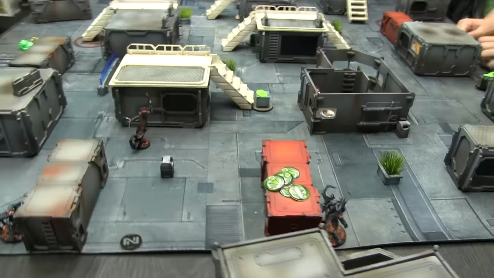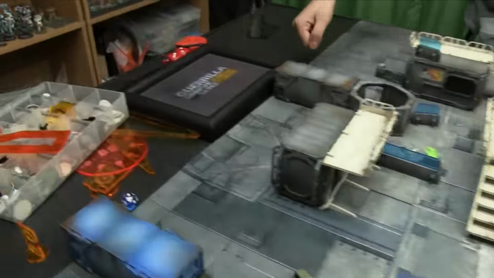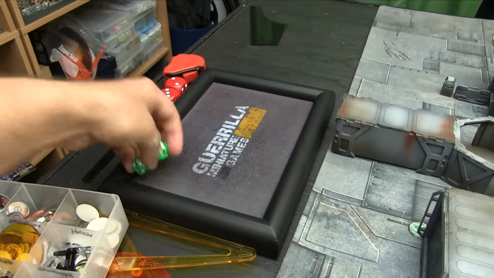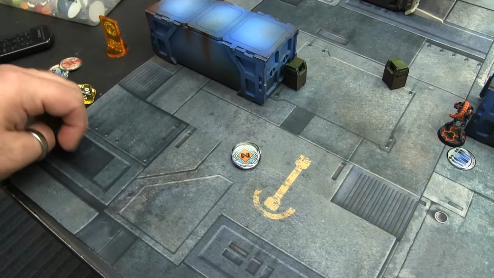Torig, you're rifling me. I'm going to shoot you. Yep. So I'm at minus 6 plus 3, so minus 3, so 10s. 14, and I'll shock you. Nope. 3. Do it. Dead. Spend 1 and a command token to coordinate.